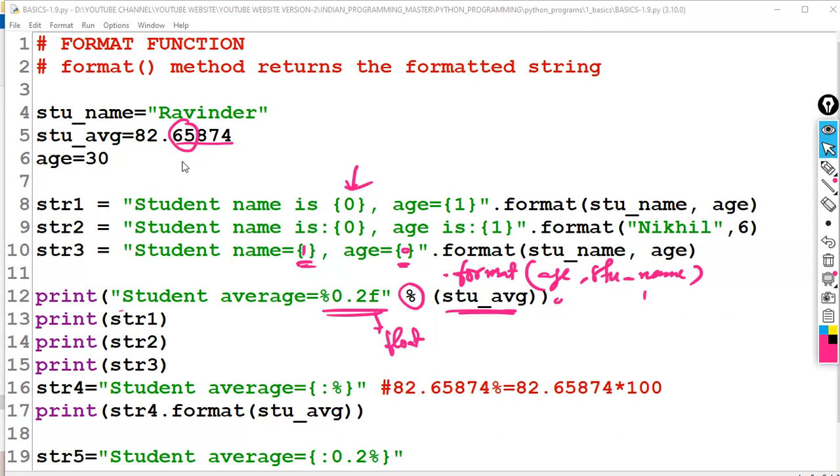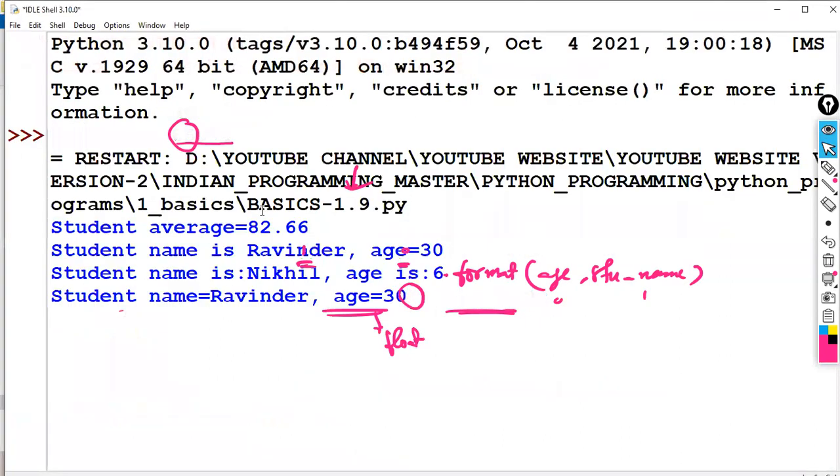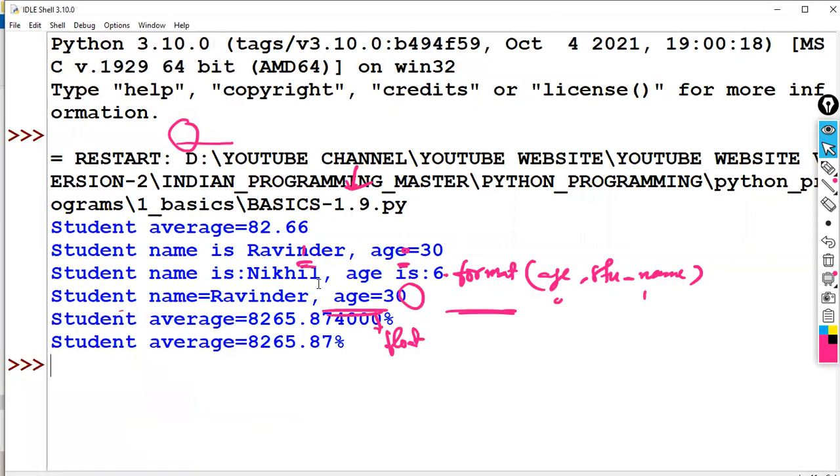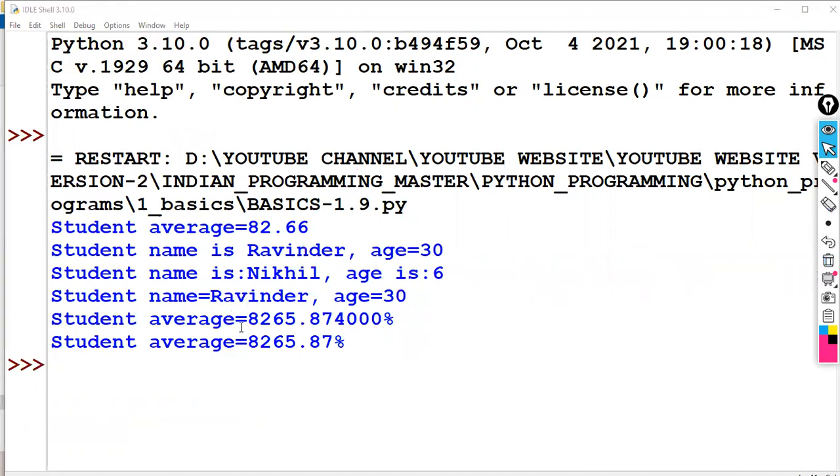Let's see the result. See here how much it is printing. Student average equal to 82.66.